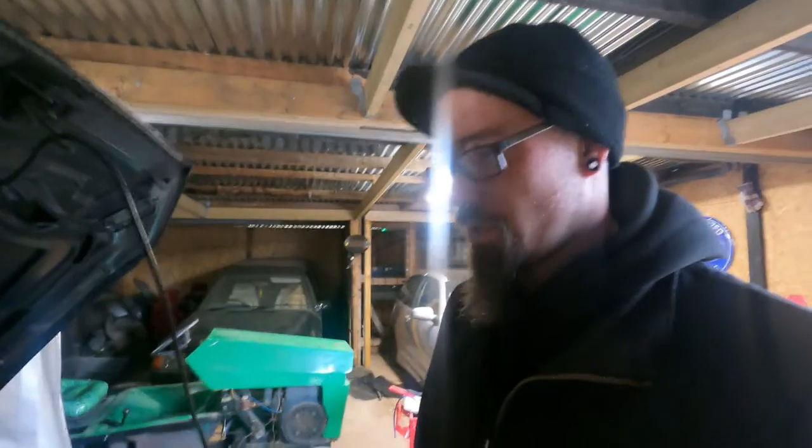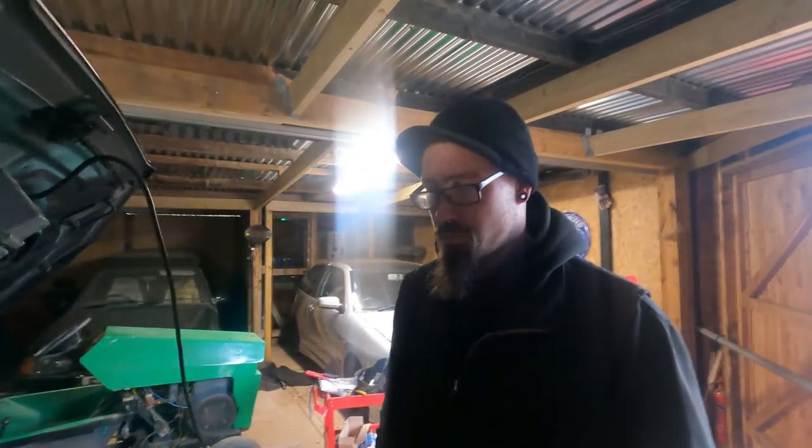And here we go, guys. It is all done. I've done some bits and pieces. Where did we leave off? I'm just trying to remember. Last time I think we'd done the downpipe. Downpipe, and we started putting the flap mechanism together with the V-bands on either side. Yeah. And so now we've got the pie cut titanium pipe there.